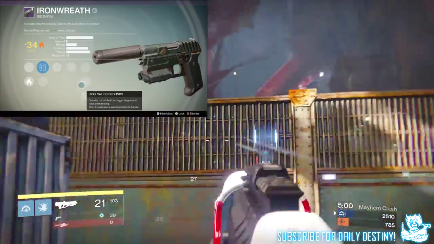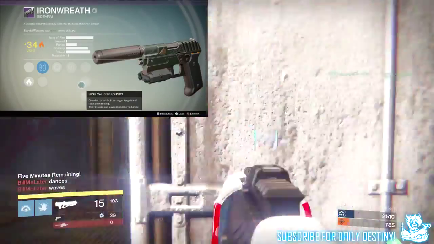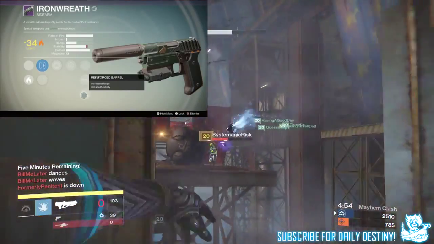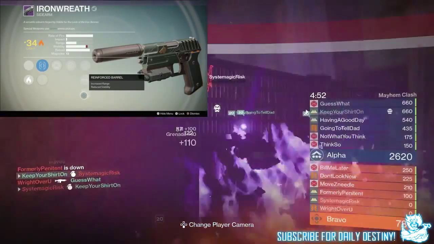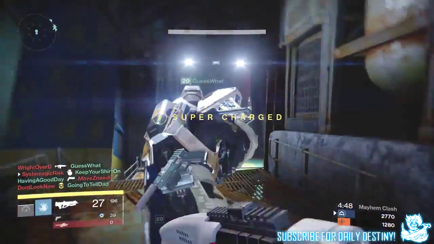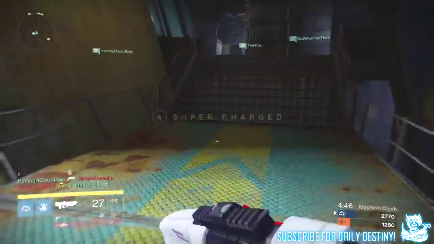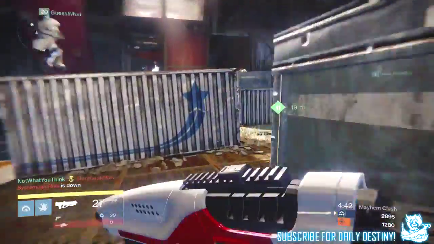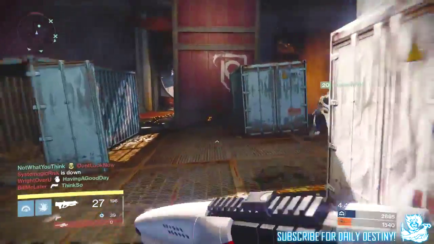We then have, this weapon is effective at an extended range. We then have high caliber rounds: oversized rounds built to stagger targets and leave them reeling. Their mass makes the weapon harder to handle. And we then have reinforced barrel, increased range, reduced stability. Now, this is also a weapon that, so I have heard, people absolutely loved at that E3 event. So I personally cannot wait to get my hands on it.